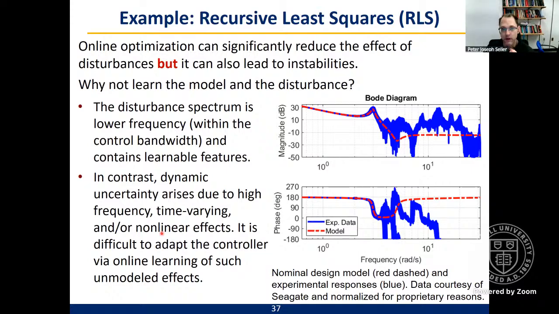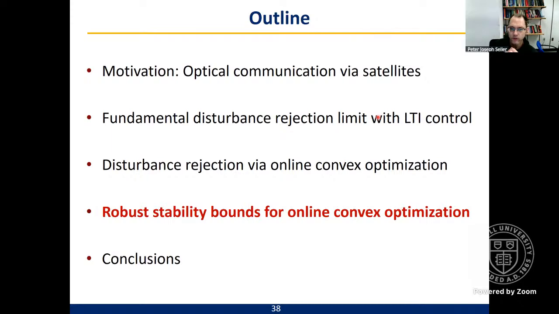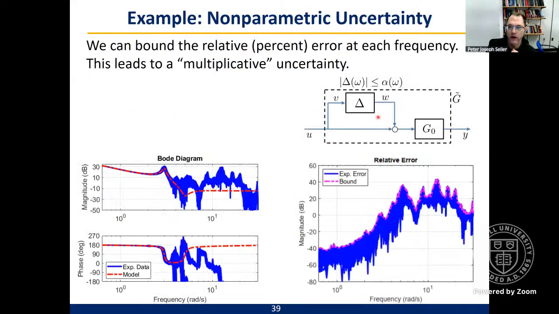That's kind of my claim here. And so I'm going to focus on the following formulation where I still want to use online optimization to learn the disturbance, but I just want to be robust to these high frequency model errors. I'm not going to try to learn the model. I believe the model that I'm using at low frequencies is good enough, but I want to be able to tolerate these little bit of variations in the online learning. So that kind of leads into these robust stability results.